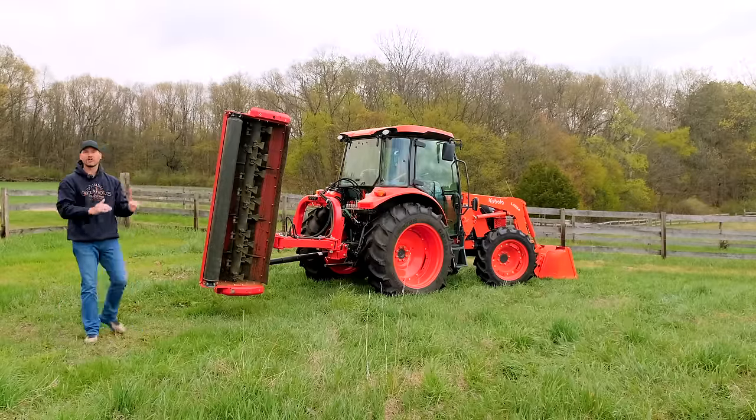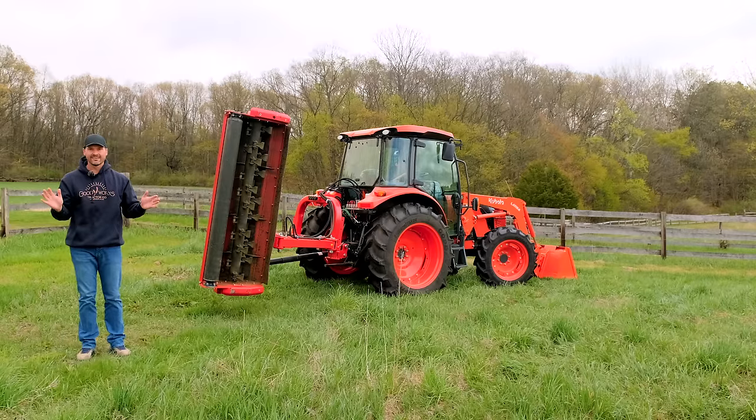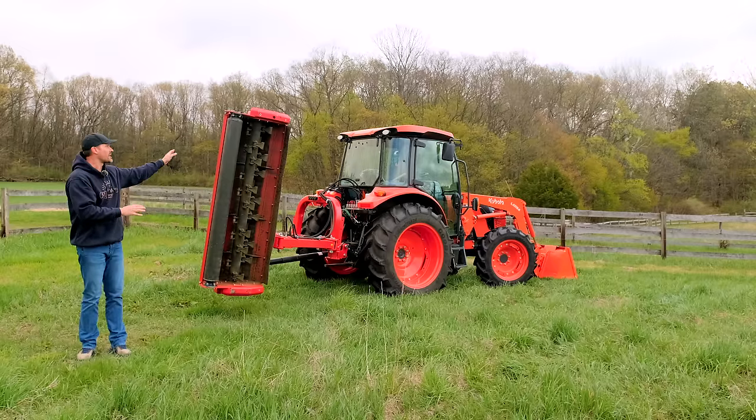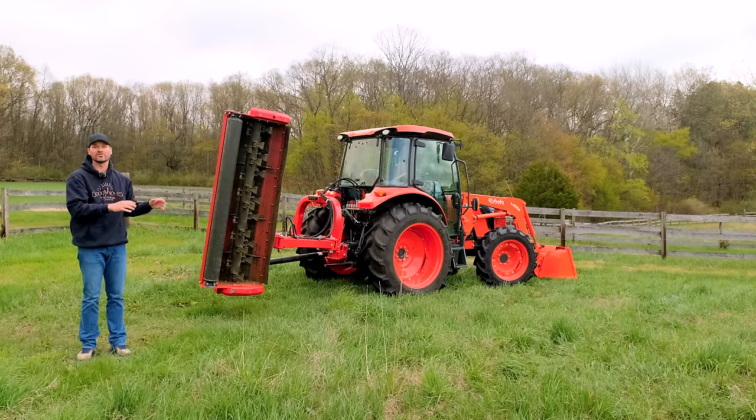You can also get the smaller mowers in manual. So if you don't have any hydraulics on the back of your tractor, you can get those just in a manual offset. You wouldn't even want to try to manually offset this. It's way too heavy. But the smaller ones, you can definitely do that.